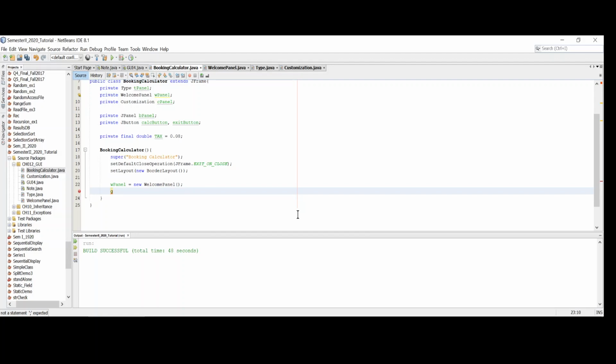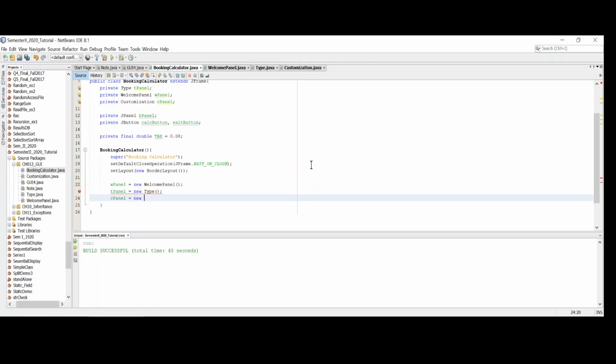Welcome. No, which panel do we have here? The type. Yes, the type, and then we have the customization. Okay, type T panel equals new type, and then we have the customization cPanel equals new customization.